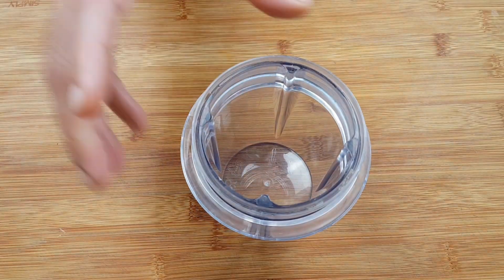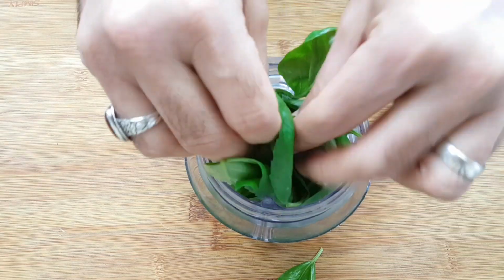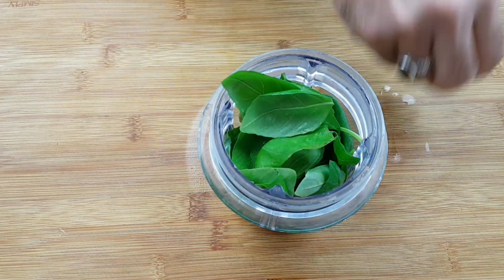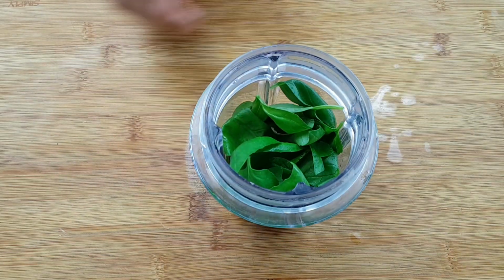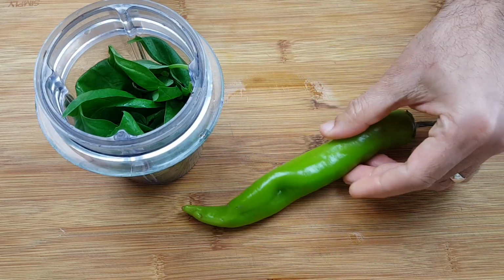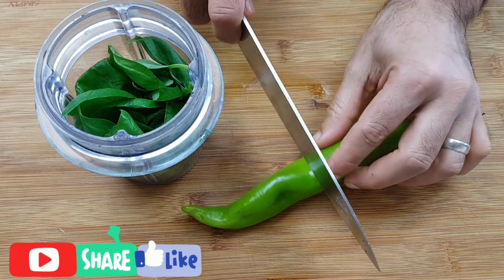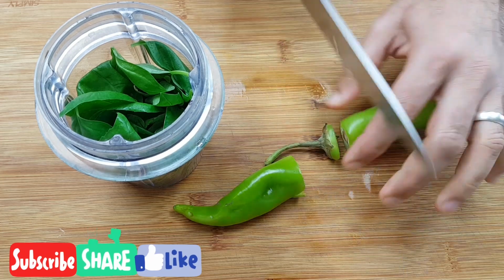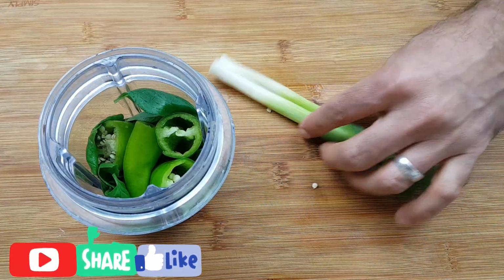First I'll be taking my grinder. Here we go. I'm using this one big chili here. It's not a very hot chili, this one. It's a big chili, it just gives you the chili taste, which is very good. And I'm adding 2 spring onions inside.